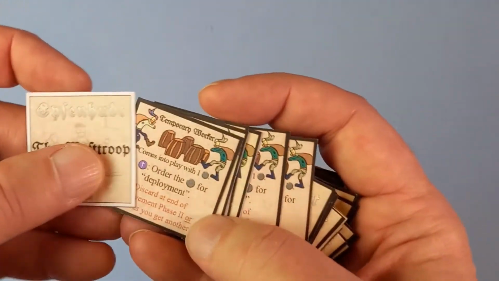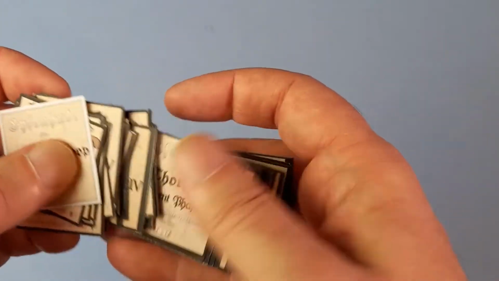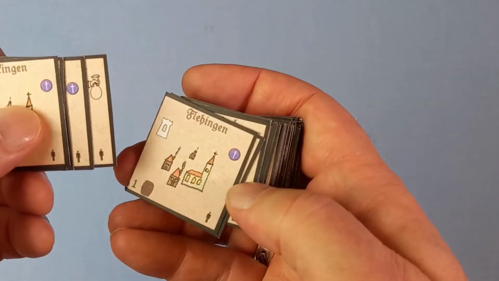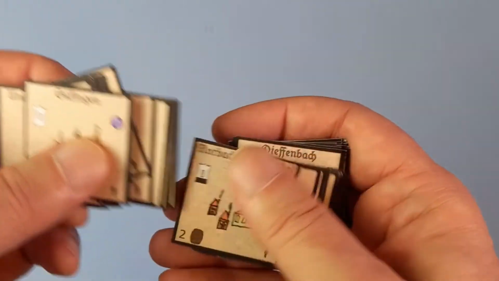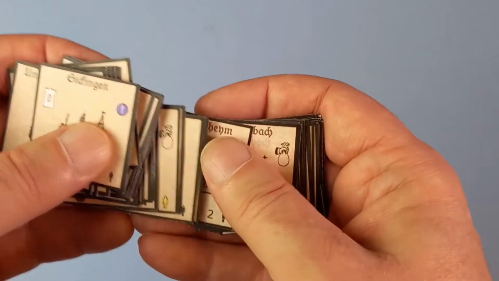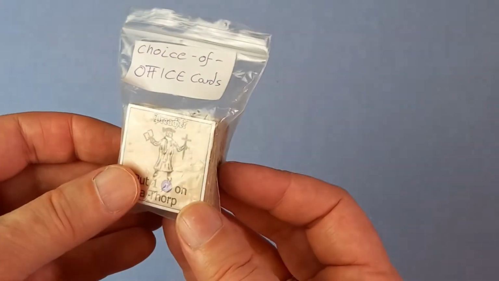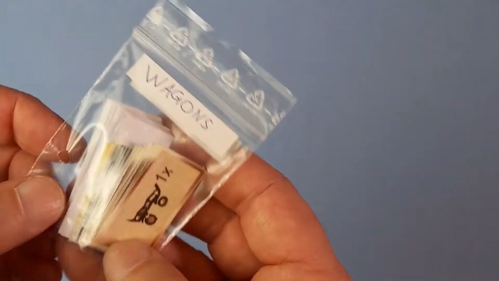So here we are. These are Thorpe cards. We'll have a look at those. This probably means what's available there. Barrels of supplies and the like. There we are. We have the choice of office cards and the upgrades of your rank I was talking about earlier. And the wagons.